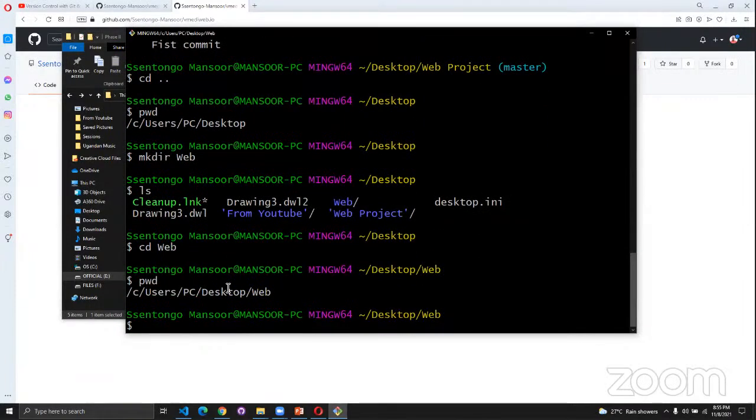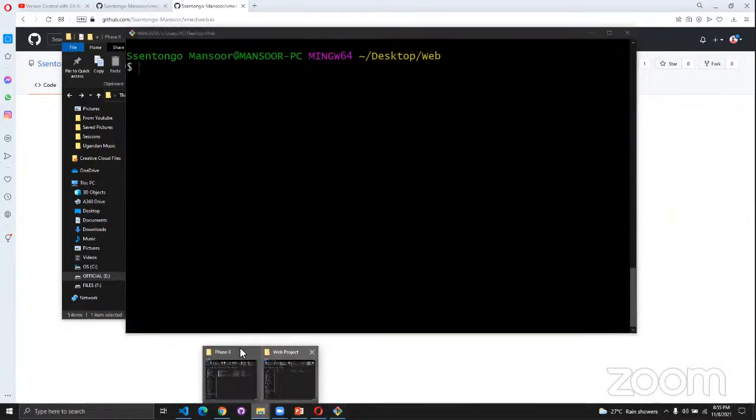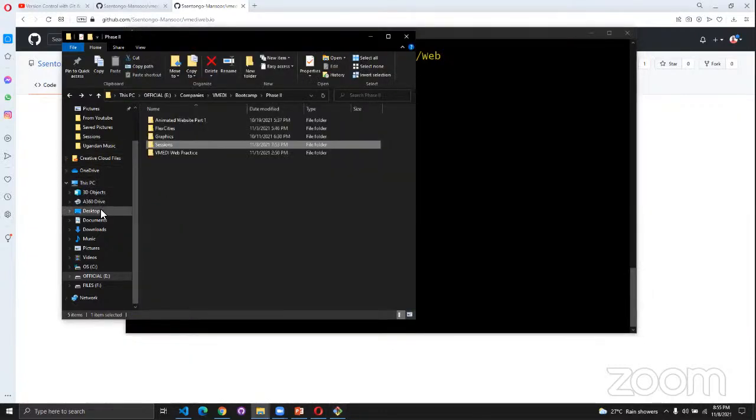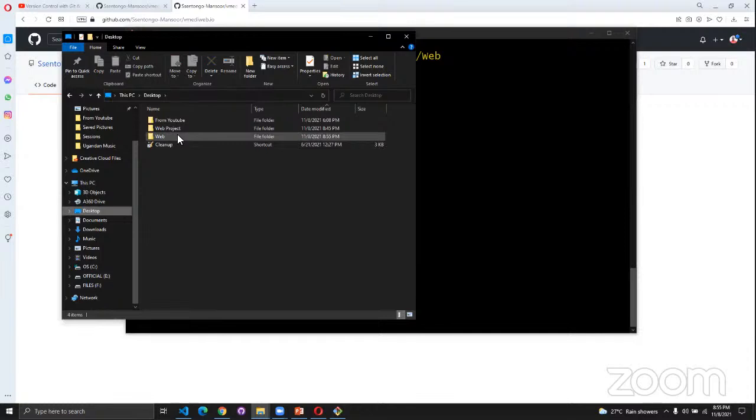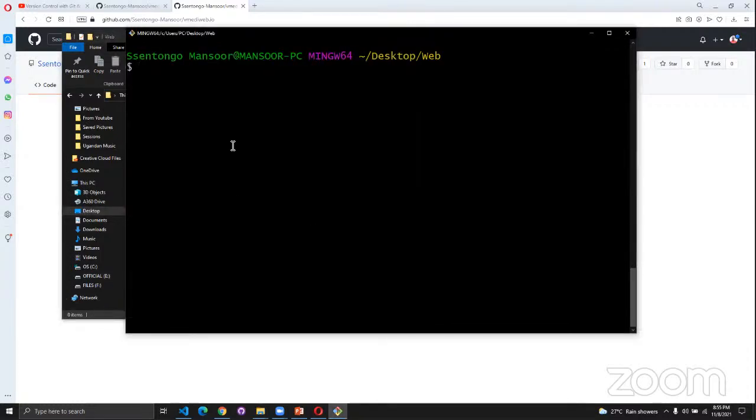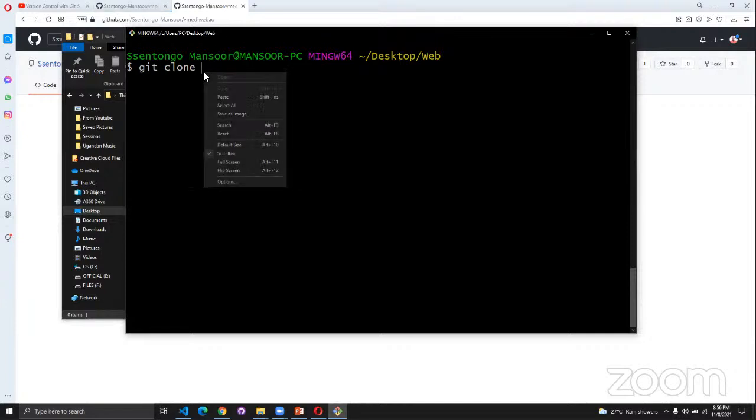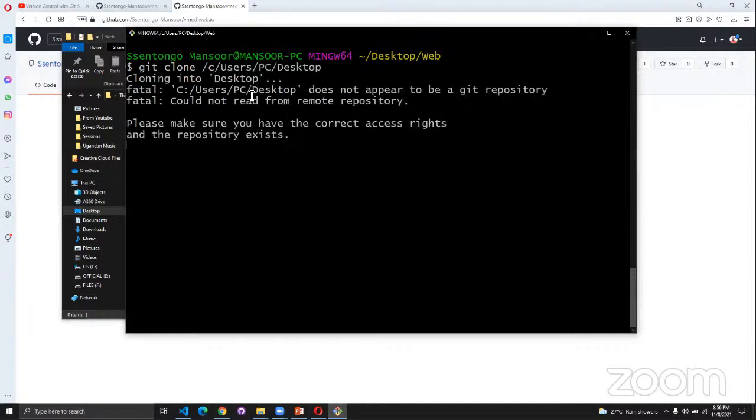So what I've done there with commands is the same way. When I check now on the desktop, this is what I've created. I've created web, then I moved here. So it's the same thing, just that I've used commands. So now how do we download it onto this computer? You use a command called git clone. It's kind of like make a copy of that and put it here. So I come to git clone, then I paste the URL.